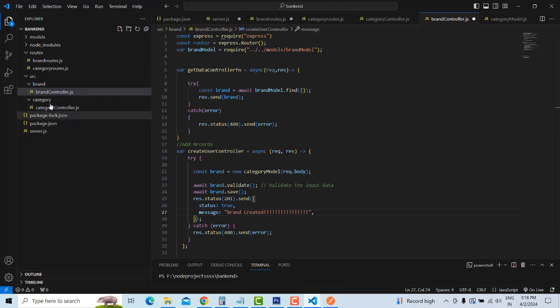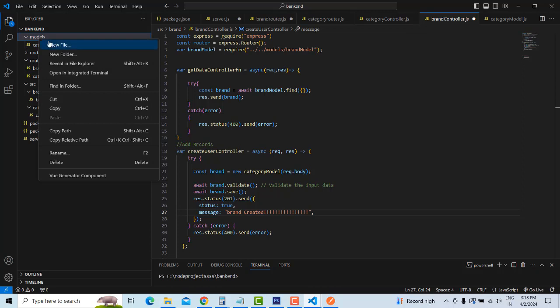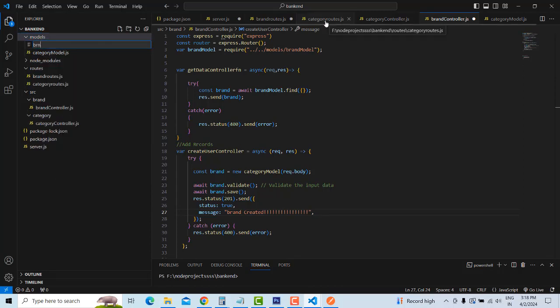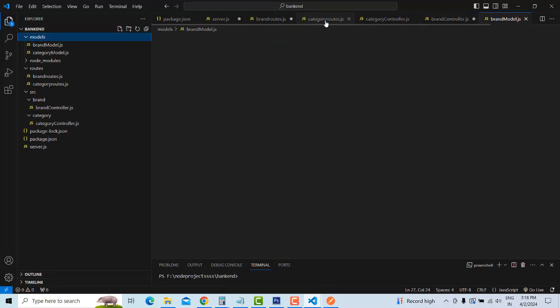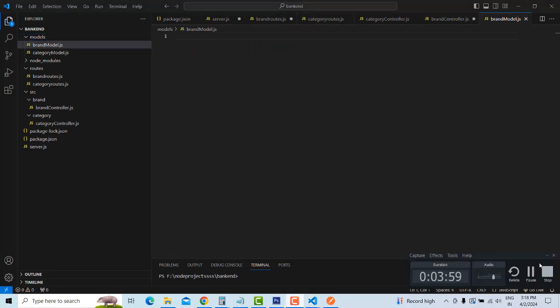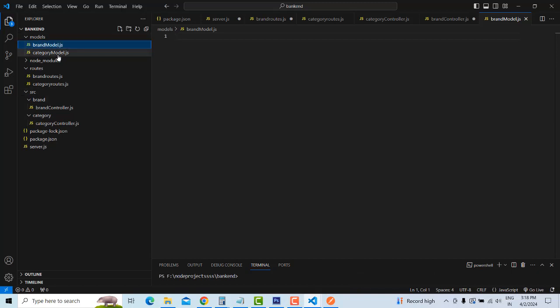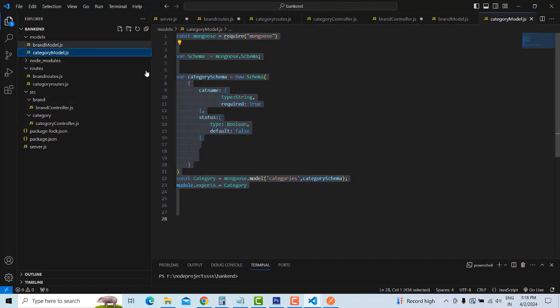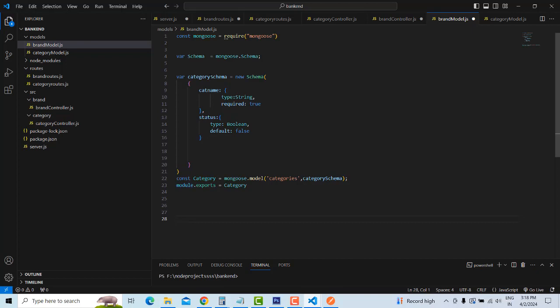After that, look into the model section. We have to create the model, which is the brand model .js. You have created brand model .js. Now the category model, all things you have just copied and pasted over here. Only make the changes to brand: the brand schema, you have to call it over here. This one should be plural, so you write brands. Here also this is a brand.